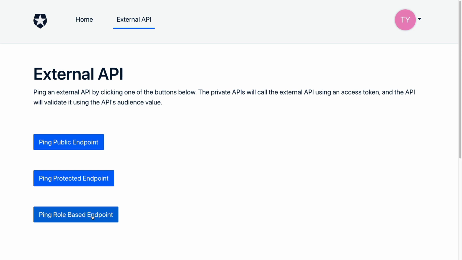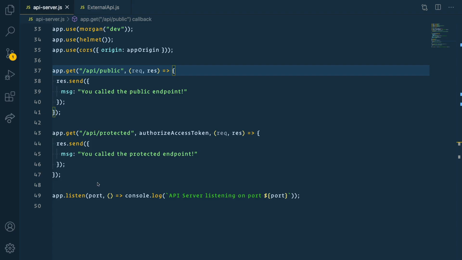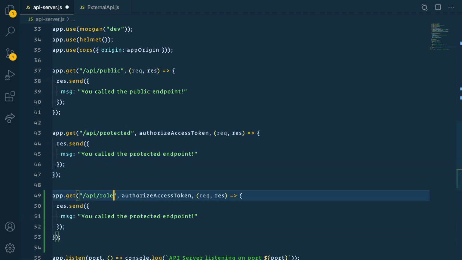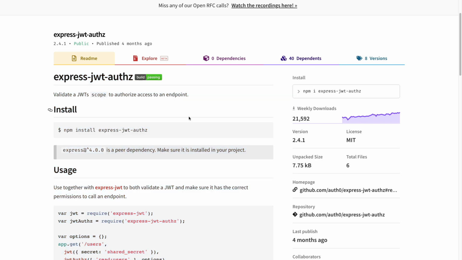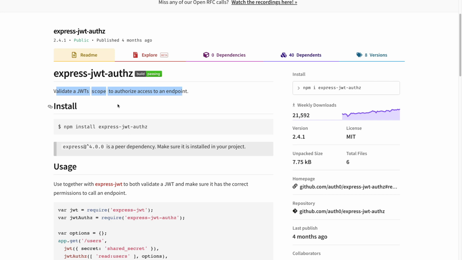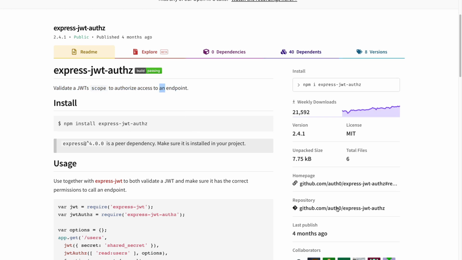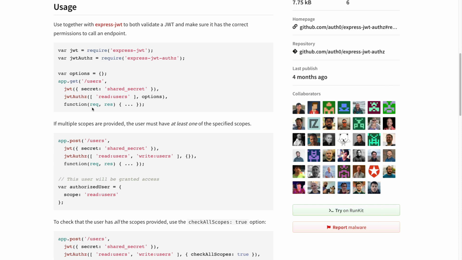Now let's go ahead and create this endpoint. Again, I'm going to start off by copying the protected endpoint's code. Update the route and the return text. Perfect. Now this endpoint is checking for a valid access token, though we need to do one more step, right? We need to check permissions on that access token. So in order to do that, we'll need to install an npm package. The express-jwt-authz package. Now this package is how we'll check for permissions, which is sometimes also referred to as scopes. This package is created by the Auth0 team, and we'll review some of these options here in a moment.